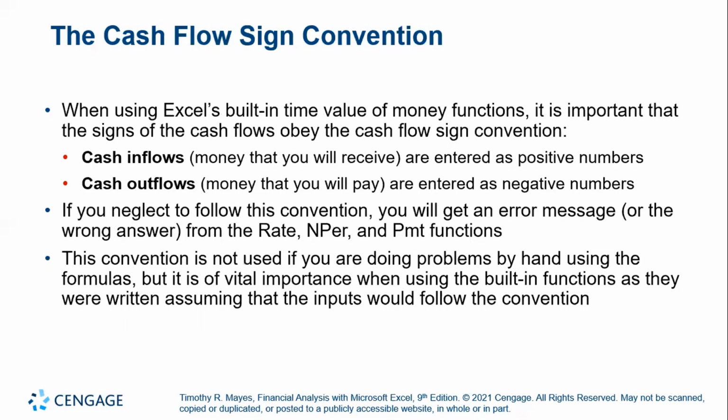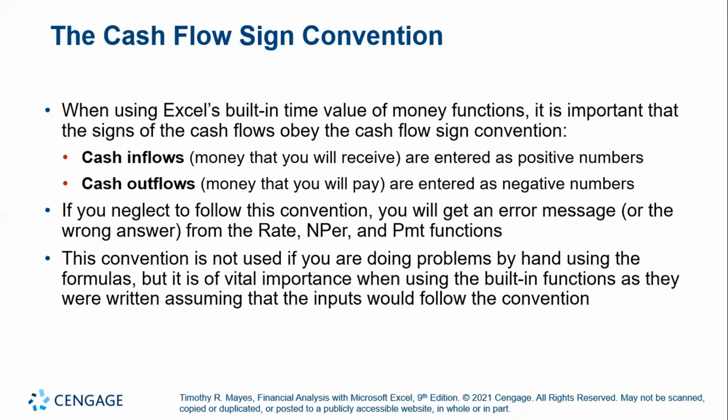The cash flow sign convention. When you use Excel's built-in time value of money function, it's important that the signs of the cash flow obey the cash flow sign convention. Cash inflows, money that you will receive, are entered as positive numbers. Cash outflows, money that you will pay, are entered as negative numbers.